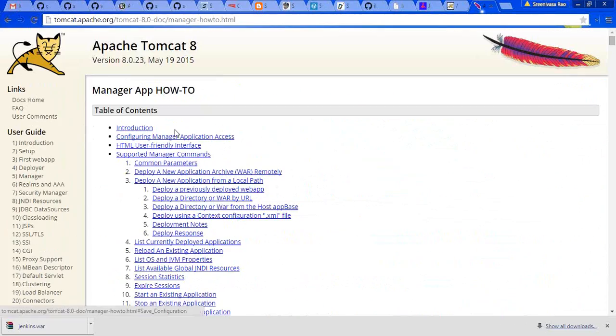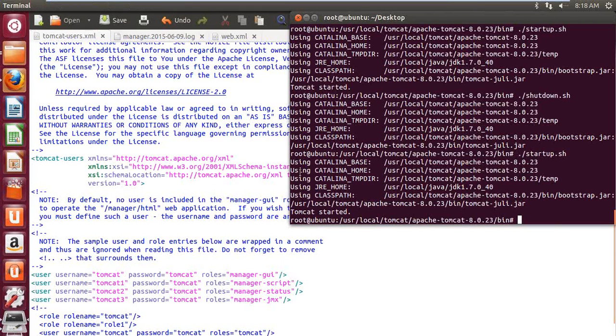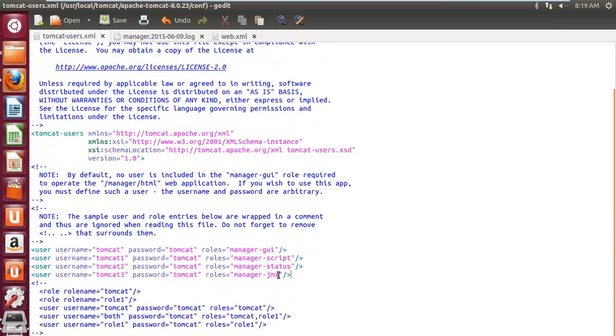So next one. What is the issue here? Here we placed users. If we add any users, we have to restart the Tomcat server. If I add a new user, I don't want to restart Tomcat. How can we do that? Also here you can see the password is plain text. I don't want to store users here. For that purpose, we can store these users in a database also.